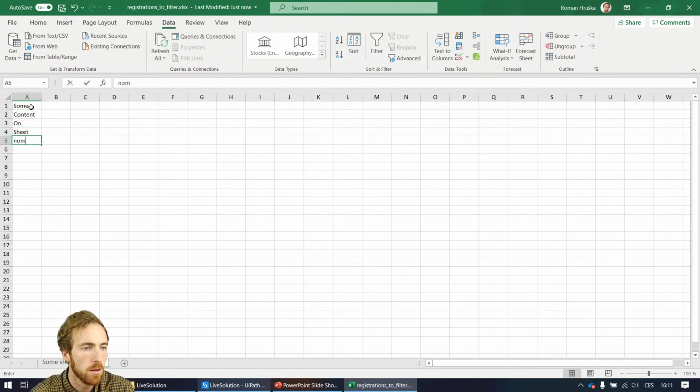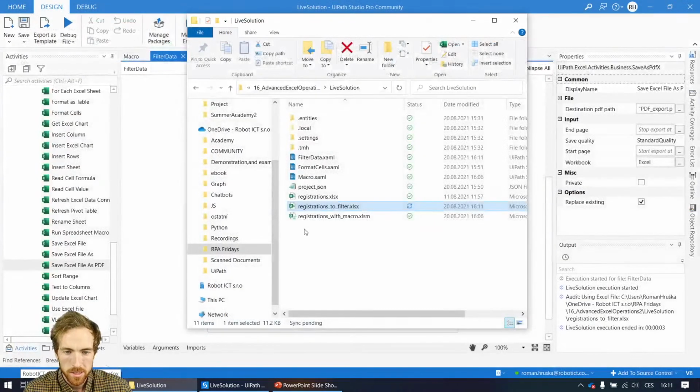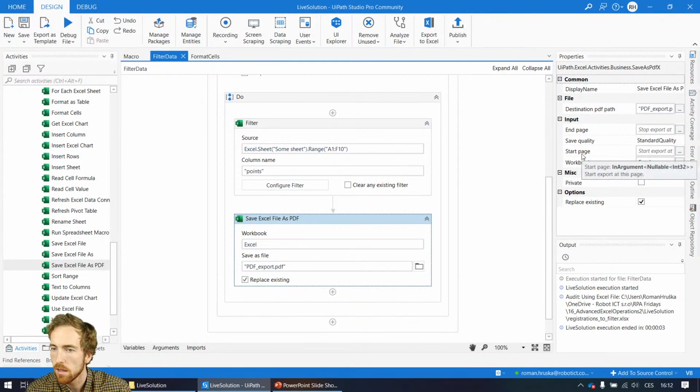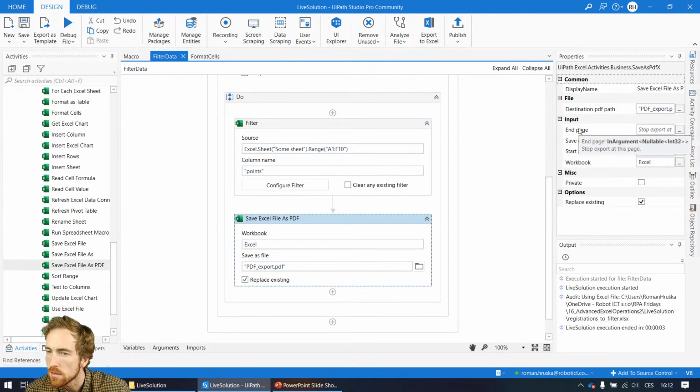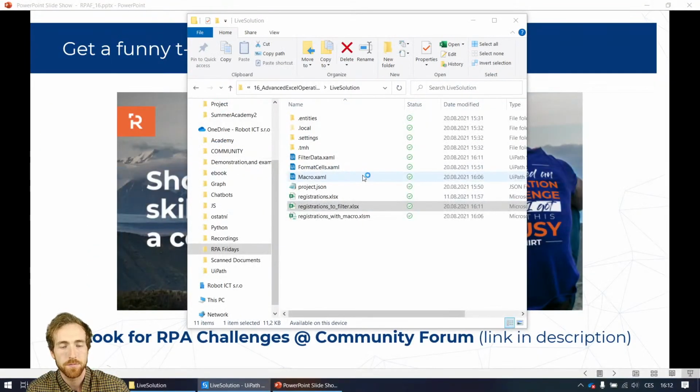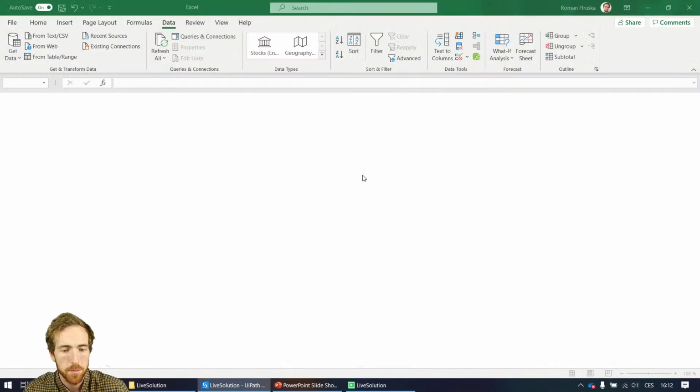But let's try it. Let's put some content on sheet number 2. Lovely. So it's actually sheet 1, but never mind. In my eyes, it's sheet number 2. So this will actually export to PDF, and there are only a few options. One is to replace if such a file exists, and you can also set the start page and end page if it will produce more pages. But it works in a dummy way, like if you go in Excel and click export to PDF, it will create what you want. So maybe let's try it, run the file, and see what's the result. It will also do the filter thing, but never mind.